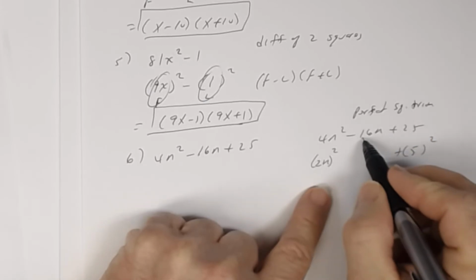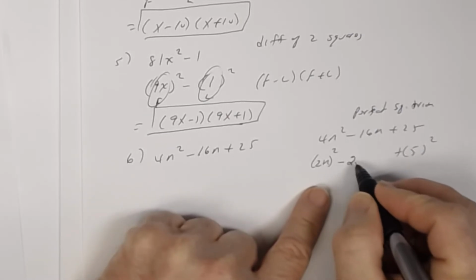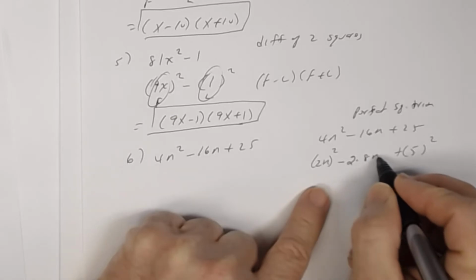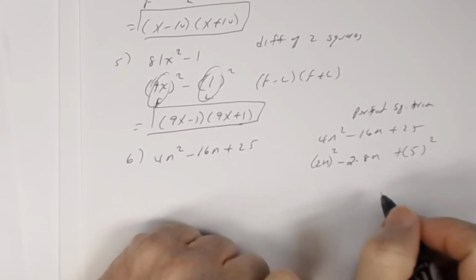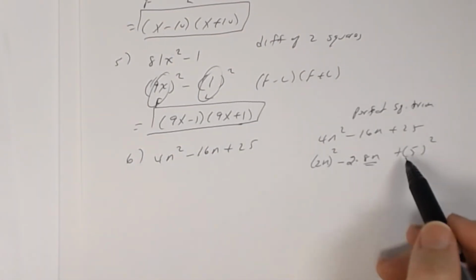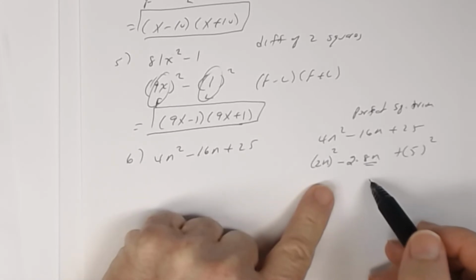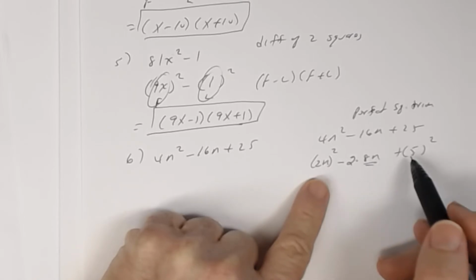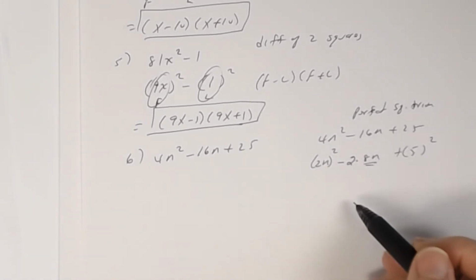All right, now watch. You see this negative 16? So 16 is even, right? So remember our discussion a while ago? So I can write this as negative, subtract 2 times 8n. Okay, 8n. So 2 times 8n. I want you to notice that you see this 8n, and then you look at 2n times 5. There's no relationship between that 8n. This 8n is not even divisible by 5. So that's not going to be a perfect square trinomial.